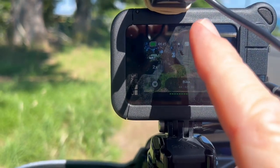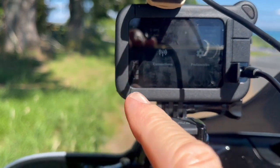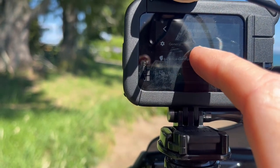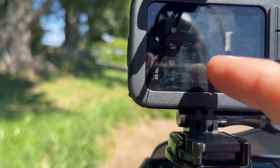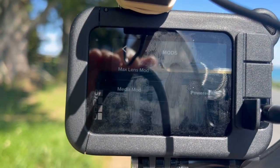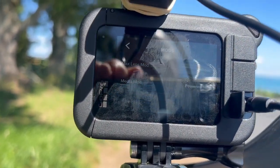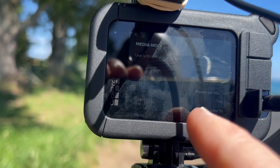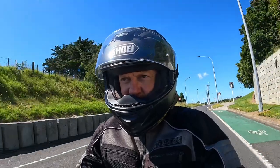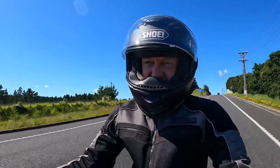Let's see if I can explain the settings on the GoPro. So go into your menu, go to preferences, scroll down to mods and there's your — if you can see that — we have MediaMod. Click on that and we've got different options with your mic. I've just realised with the settings in the GoPro not to use powered mic — it's too sensitive, it's picking up a lot of noise. So go back to just using standard mic.